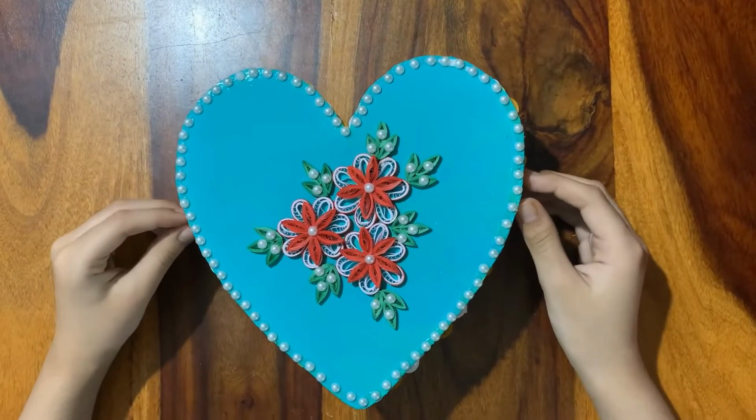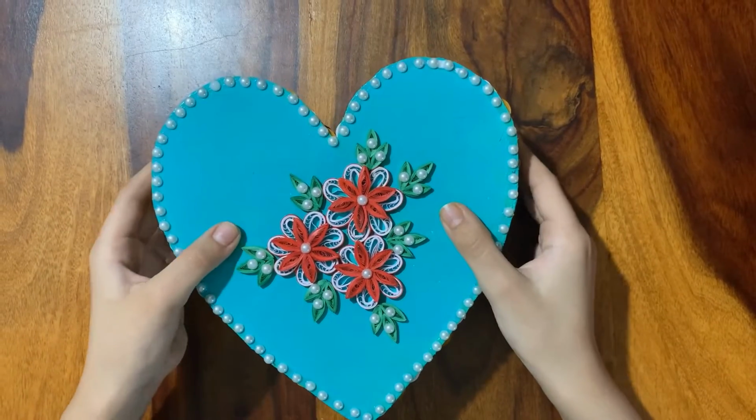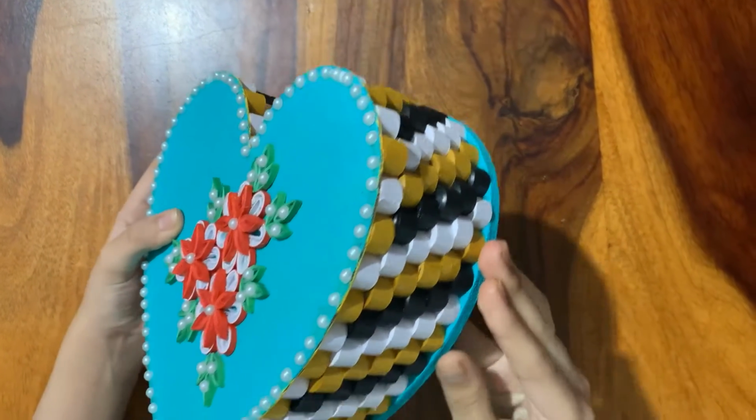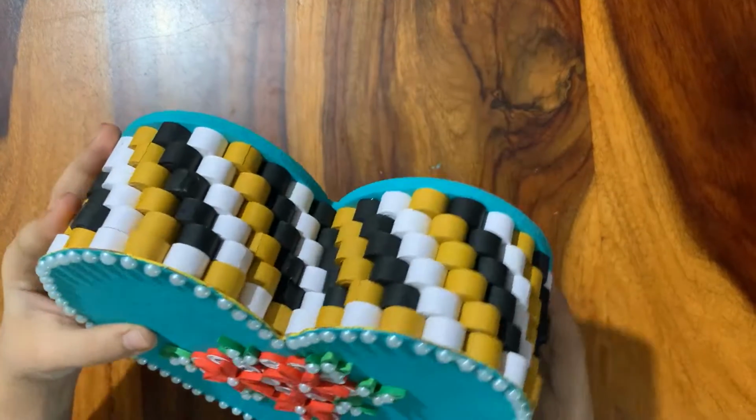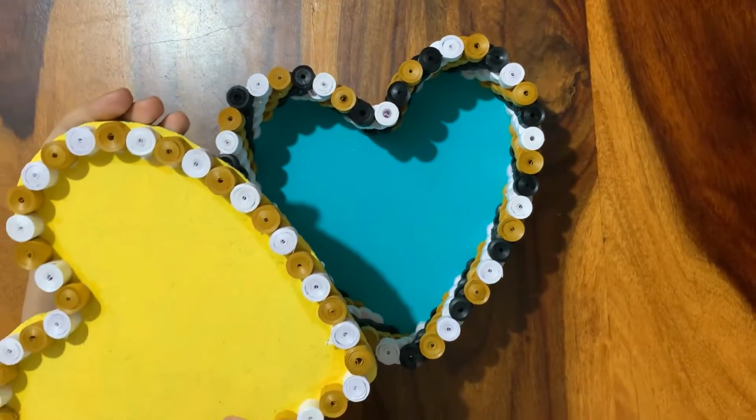And today I'm going to show you how to make a heart-shaped box with quilling paper. Let's start.